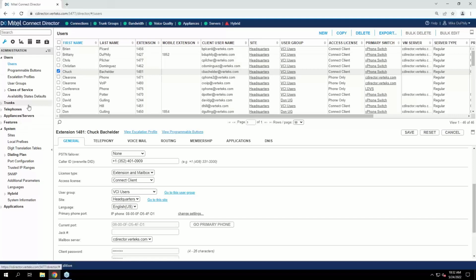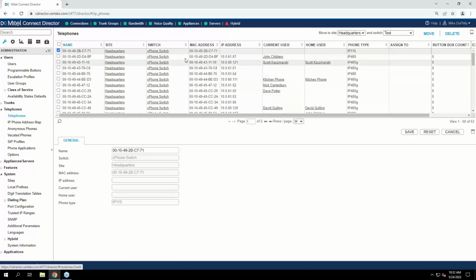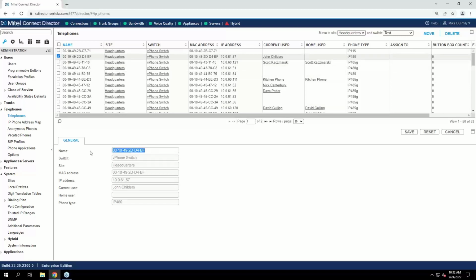Additionally, here in the administration section, we do have a section for telephones. And on this page, I can find a phone by its MAC or IP address, see the user who it's currently associated with, and this can help us track down phones in the system. We do even have a way we can name a phone. By default, phones are named after their MAC address. That's how they're usually referred to in the system. But you can potentially rename a phone here as well if it makes it easier for administration.